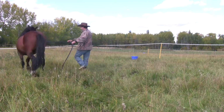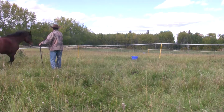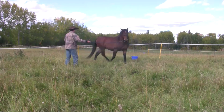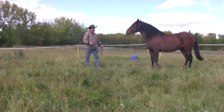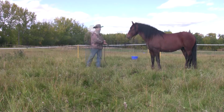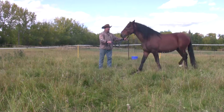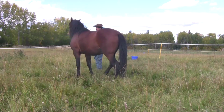We continue to play around with the same exercise. You'll notice that each time his response is quicker. All I'm projecting to him is that forward is the answer. You'll note that I'm giving Zeus a lot of praise. These are big steps for him. Here you'll see that the move forward on the right is becoming much more relaxed and fluid for him.